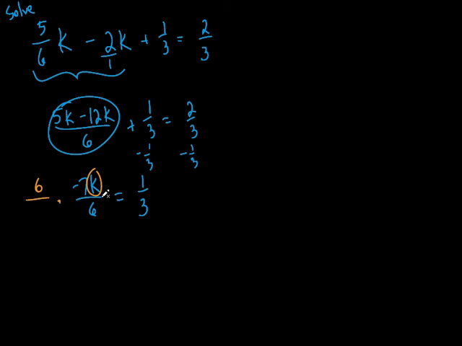Come on, talk to me now. What? The negative 7. It's not just a 7, it's a negative 7. What is that negative 7 doing to that k? Is it adding, subtracting, multiplying, dividing? It's multiplying. How do we get rid of something that's being multiplied? We do the opposite, which is divide, right? So we divide by negative 7.